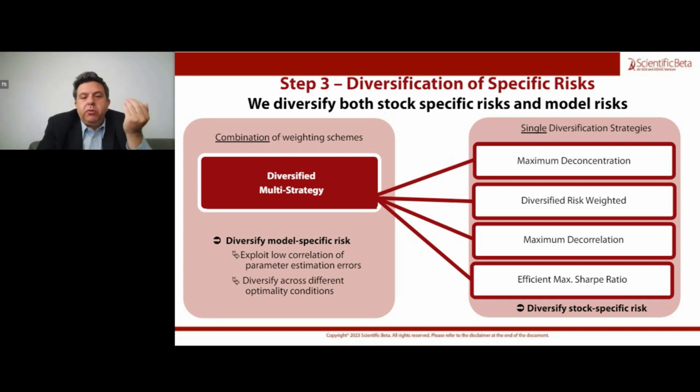But what we do is we use 4 optimization schemes, which produce individual and unique weights for each stock in our universe, and then we average the weights produced by each strategy. So why do we do that? Well, first of all, the optimization schemes that we use are heavily tilted towards diversification and the elimination of idiosyncratic risk. So, the first lesson of optimization is you don't want corner portfolios. In other words, you don't want portfolios that have extreme exposures one way or another to a handful of stocks or assets.